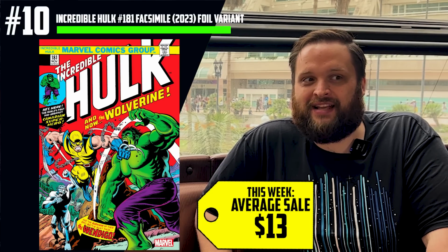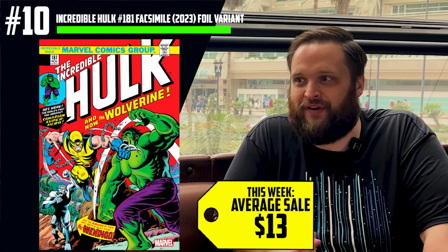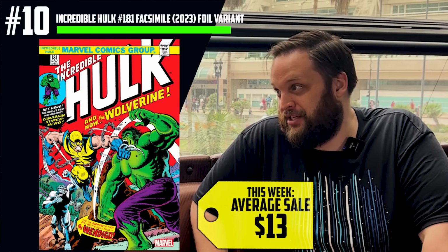Yeah, I was surprised when I saw this had a normal cover price of $3.99. Usually this kind of stuff goes for $5, $6, maybe even $7, $8, especially considering Marvel, especially considering how crazy the hype is for Wolverine right now. We've been seeing all kinds of Wolverine books on the trending and the hot 10 because of Deadpool 3 and the Hugh Jackman costume reveal we just got like a week ago. I typically go ham on these types of books and I totally missed it. I was focused on San Diego and prepping for this convention. I didn't get one copy.